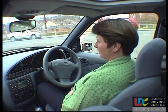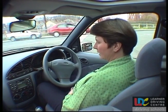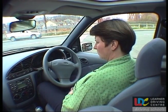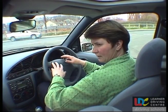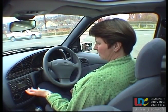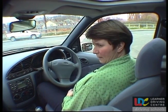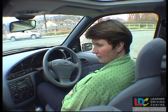No, they won't want you to do a brief, but it may say to you signals by indicator and arm. So they don't want you to go through reversing lights, brakes, hazard warning lights, because that should have been dealt with before. So the brief is on signals by indicator and arm. And again, if you're doing pedestrian crossings for the first time, you've done a fair bit of driving, haven't you? So you will have used your signals basically from day one.